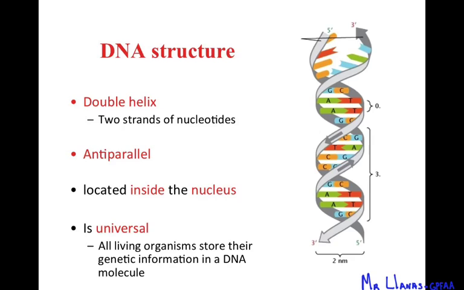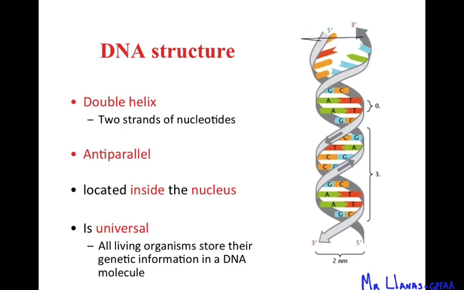And it's also universal. DNA is universal. It's in all living things, and it stores all the genetic information of the organism, whatever organism you're looking at. Okay, and that's the reason it's called universal. Because if you look at the DNA of a cow and the DNA of a human, the structure is going to be identical. Their structure is going to look just like this structure right here. There are some components that are going to be in different order, but the structure of a cow's DNA, the structure of a strawberry's DNA, and the structure of a human DNA is going to be identical.